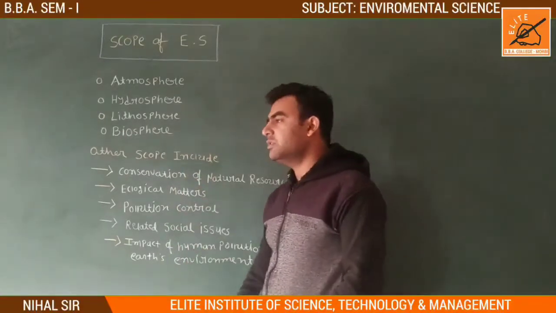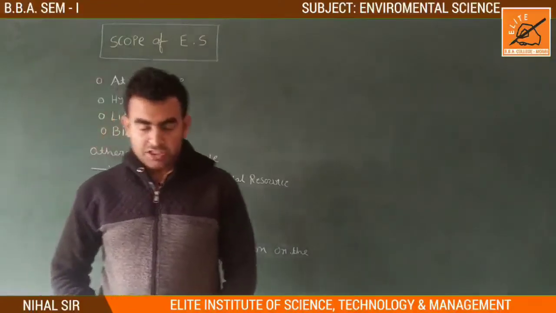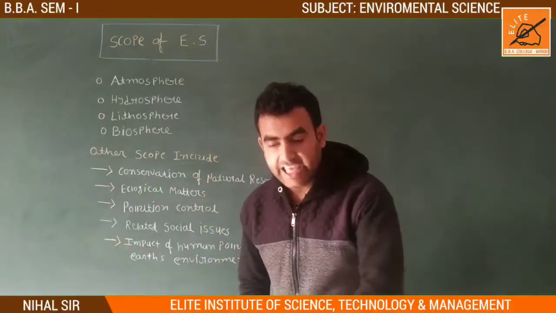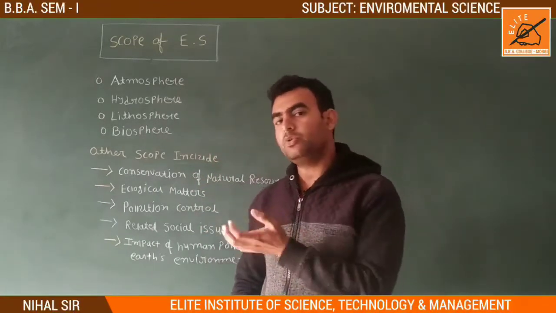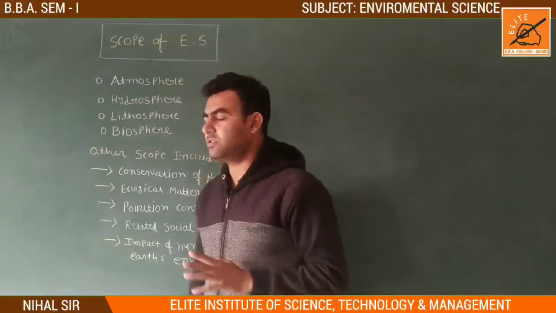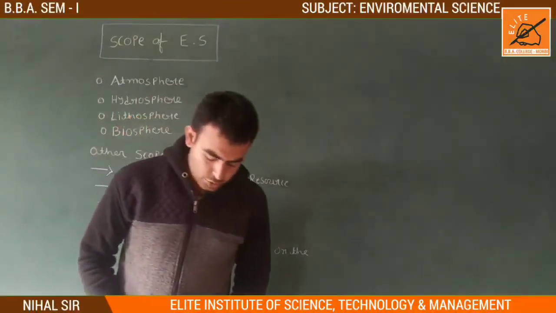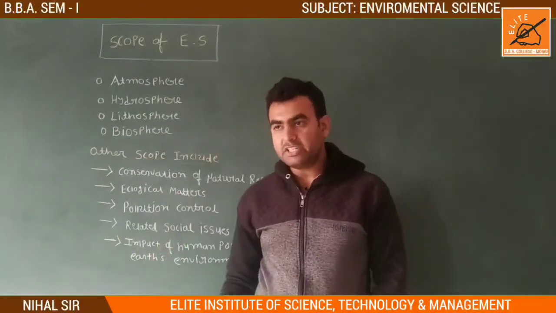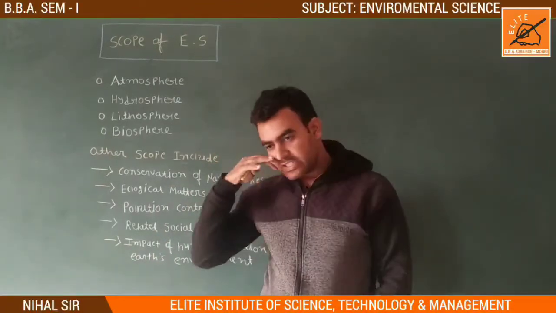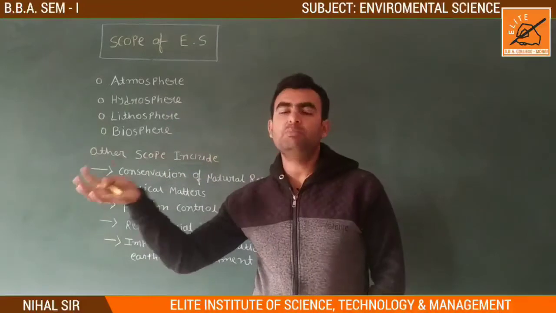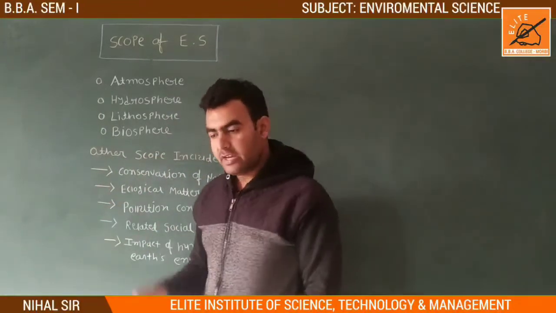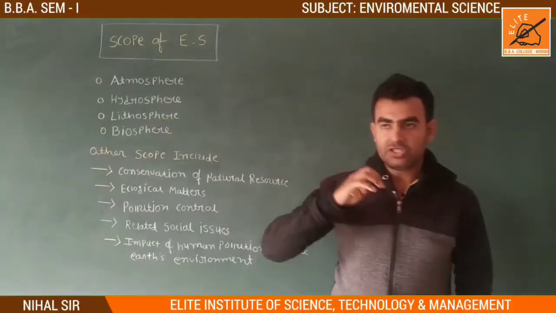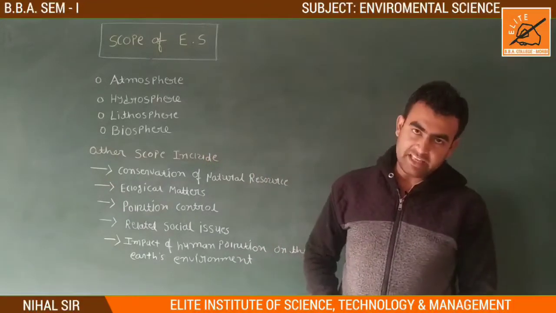Now we discuss the lithosphere. In the lithosphere, what do we do? We have already discussed the layer on the earth; it comes into the lithosphere. Different kinds of rocks and all such things come into the lithosphere. So environmental science analyzes how harmful pollution and other things are to our lithosphere, our land, and how we can protect it, and how we can develop fertilizers. All this is done by environmental science.